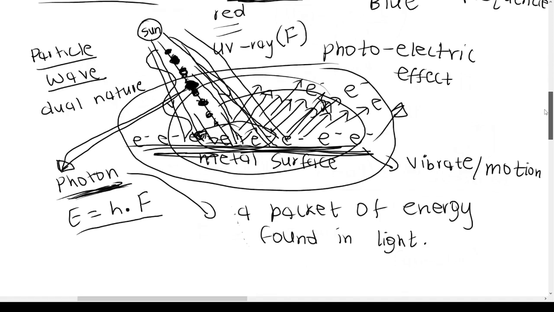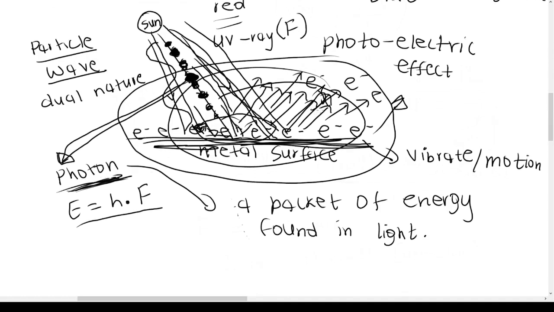Now, the question that you may be asking yourself is, why does this light remove electrons from a metal surface? How is it possible? It is possible because light behaves like a wave and also a particle. So it means that in light, there are these particles that we call photons, and photons carry energy. They will transfer their energy to the metal surface such that electrons jump away from the metal surface because now they have enough energy to move. We know that energy is the ability to do work. So it means now electrons will be able to move because they have energy.